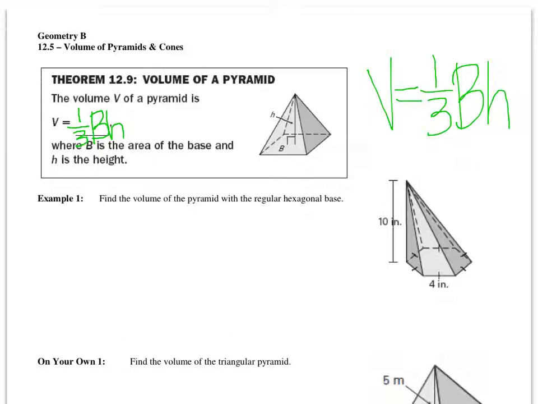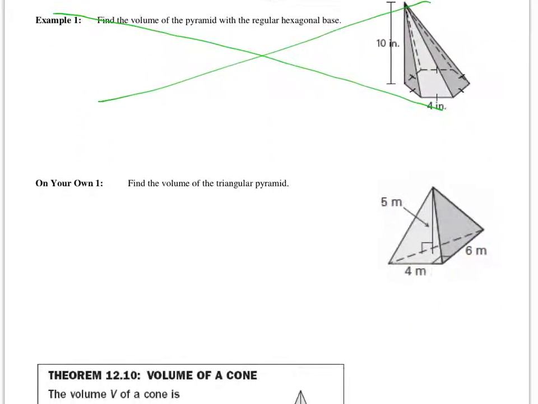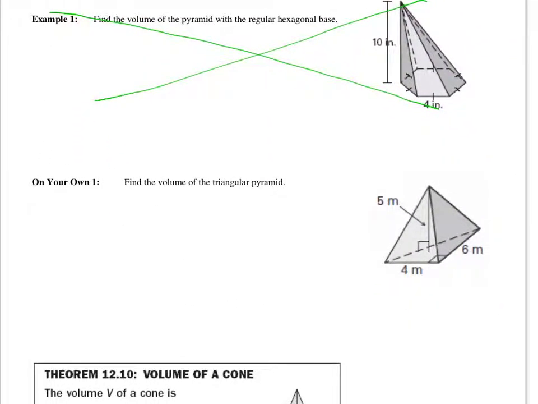And we're going to start right away by skipping a problem. Probably makes you happy there. So let's do this on your own. I like this problem much better than the other example above that. So we know we're going to use our formula: volume equals 1/3 our base area times the height. We've been using a lot of formulas similar to this throughout this chapter, and we know we need to start by finding our base area.